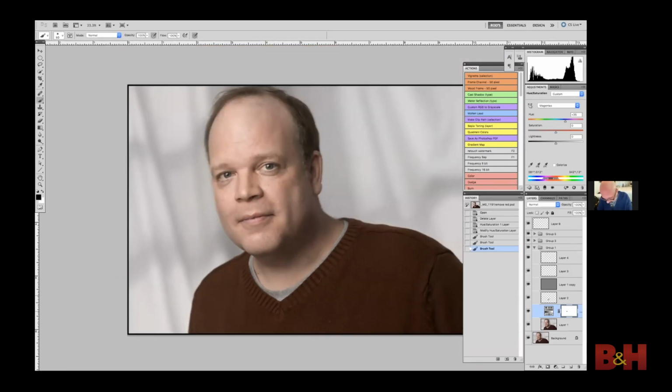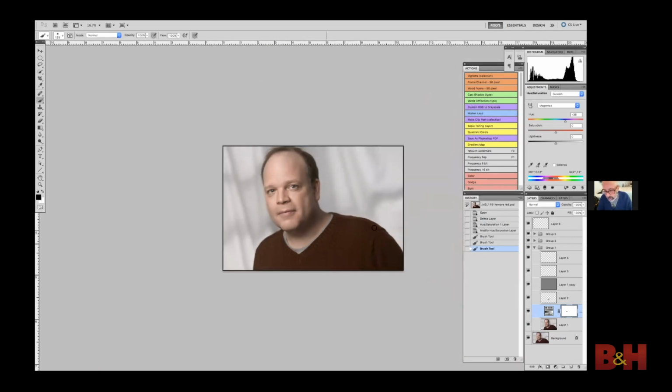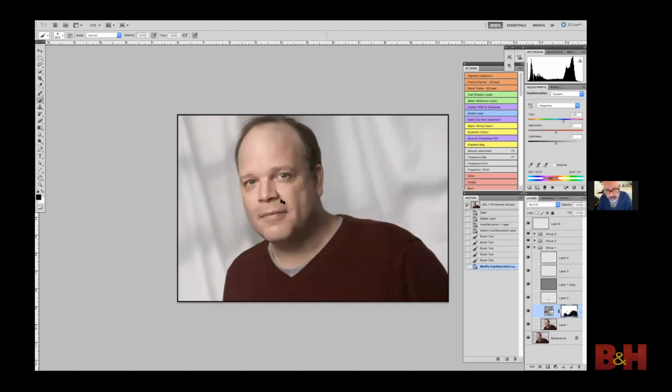So what I'd want to do is just very simply and very quickly go with a black paintbrush and just go, whoops, sorry guys, that was not good. I want his chest to be part of the red. There we go, because I don't want his shirt to change. There, that's it. That's all we needed to do. And that takes a lot of the red out. It might even be too much. There you go. And that's how you take red out. It works really good. It doesn't work so well with the other colors, but it does work really well with the red.